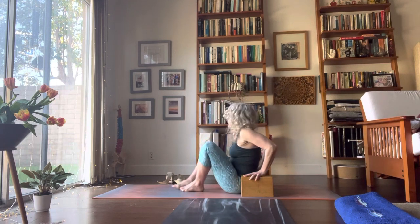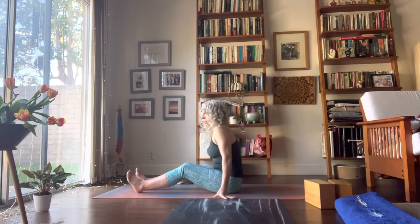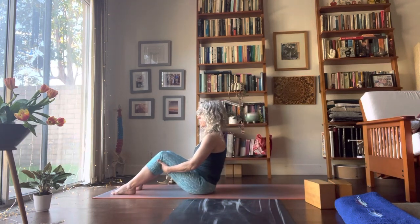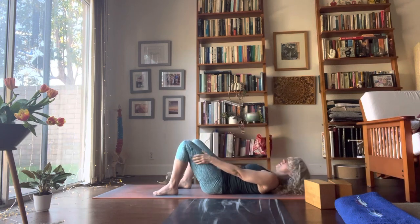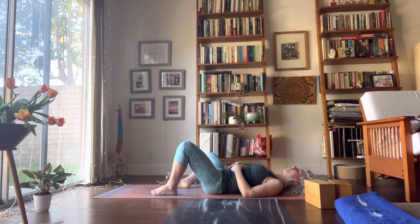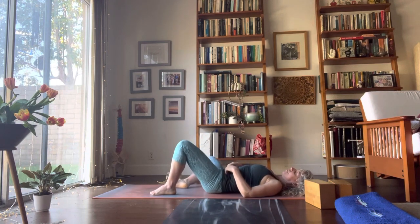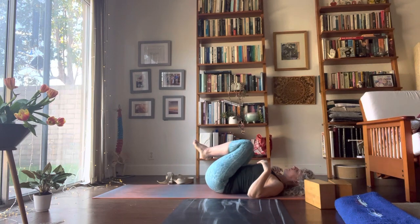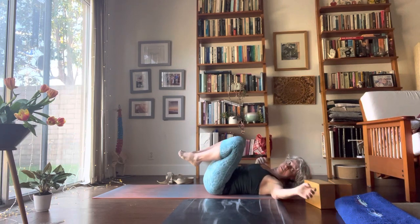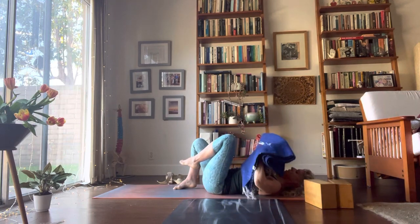Straighten your arms, bring your knees into your chest and walk your feet through. Or you can do it without blocks. And just straighten the arms, push down. Come on through. Hands behind the knees, exhale. Roll it out one vertebra at a time. And just drop your knees off to the right, back through center, off to the left. Knees into the chest, couple low back circles. And I'm gonna find that blanket because I get cold in Shavasana.